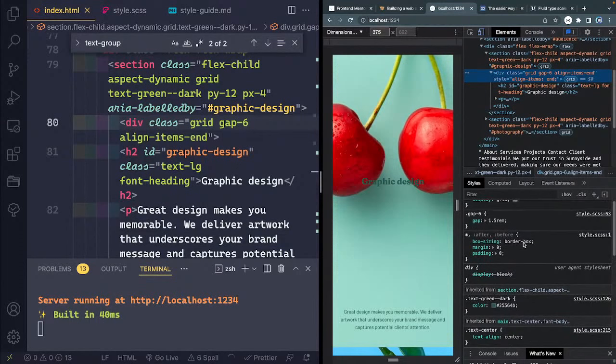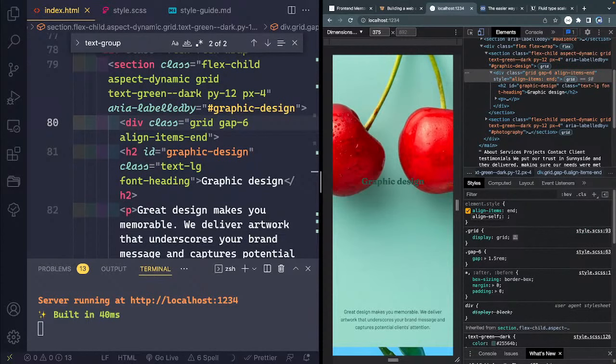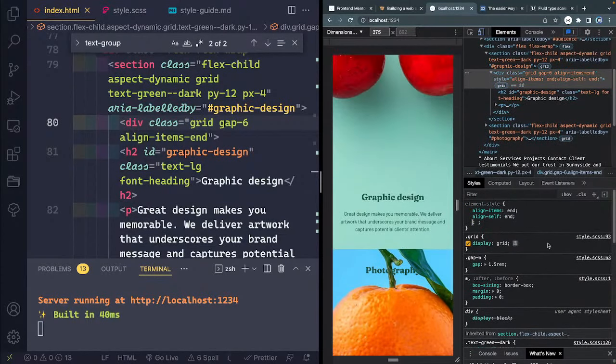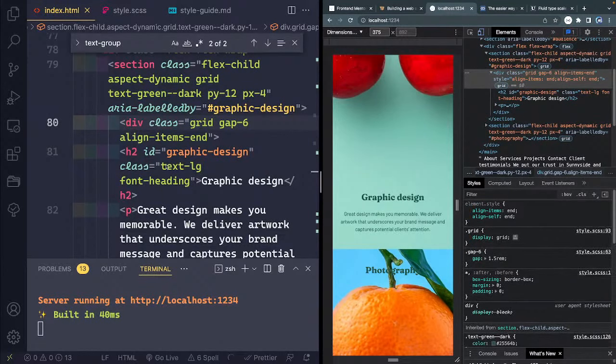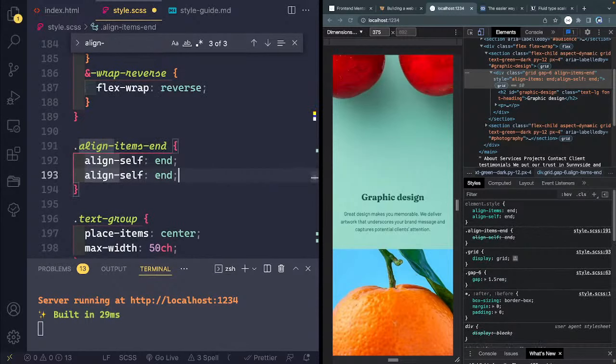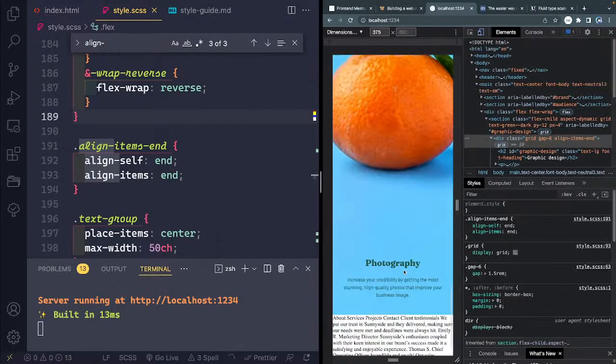And it's also a child, so that's where I want my align self end, which is what I thought I had done. Okay, well, so let's take our align items end. Oh, I changed it here. So let's just change this to items end. That's why. And then this can be align items end as well.